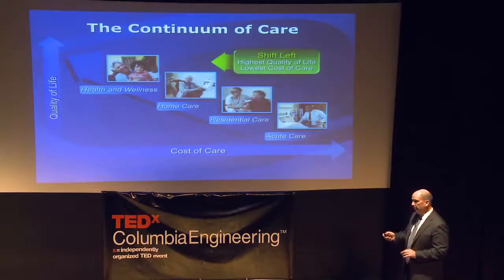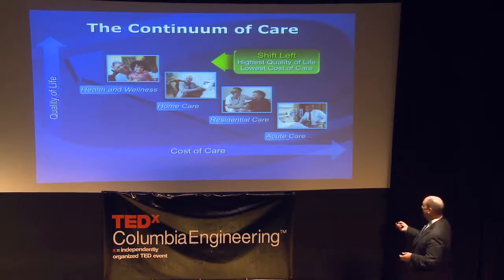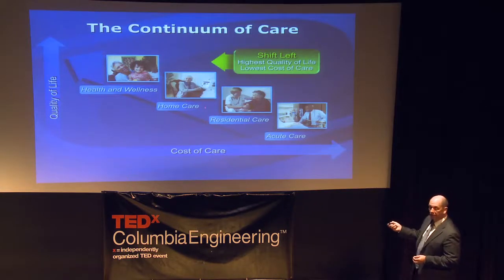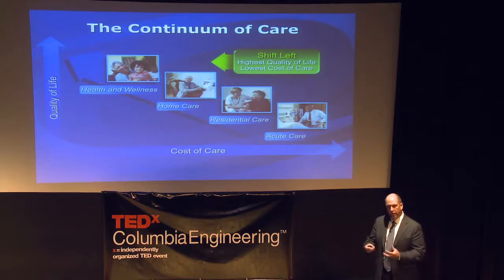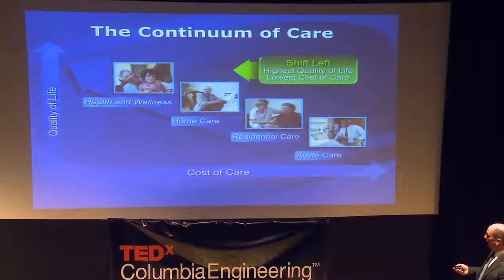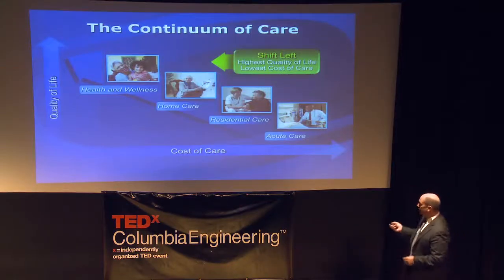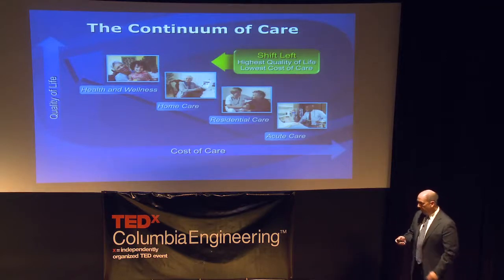You want to work your way up this continuum of care. Intel looks at how we can bring technology across this continuum to improve outcomes — to get people up to the next level so they're not stuck in a hospital, and so devices in the home can help manage care rather than requiring visits to a clinic three times a week. Here's a device Intel put together called the Intel Health Guide, now marketed and sold through Care Innovations, owned 50% by Intel and GE Healthcare.